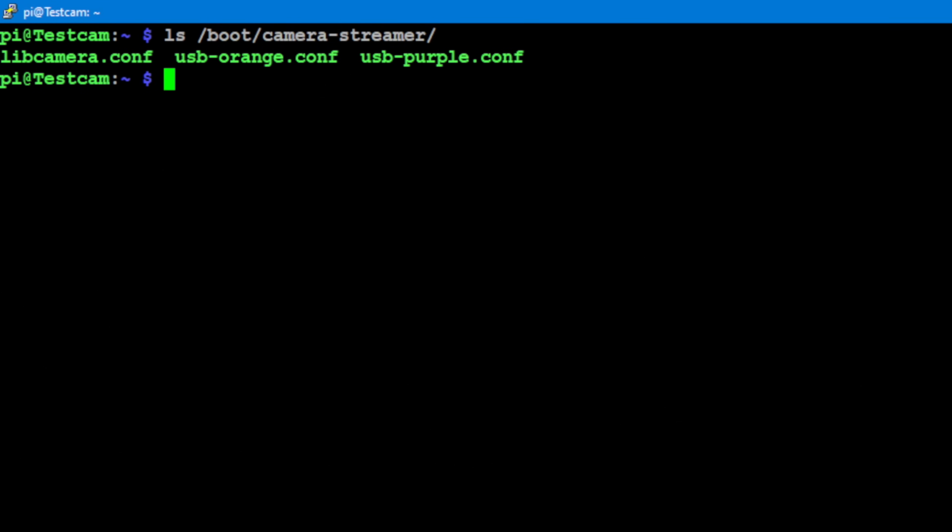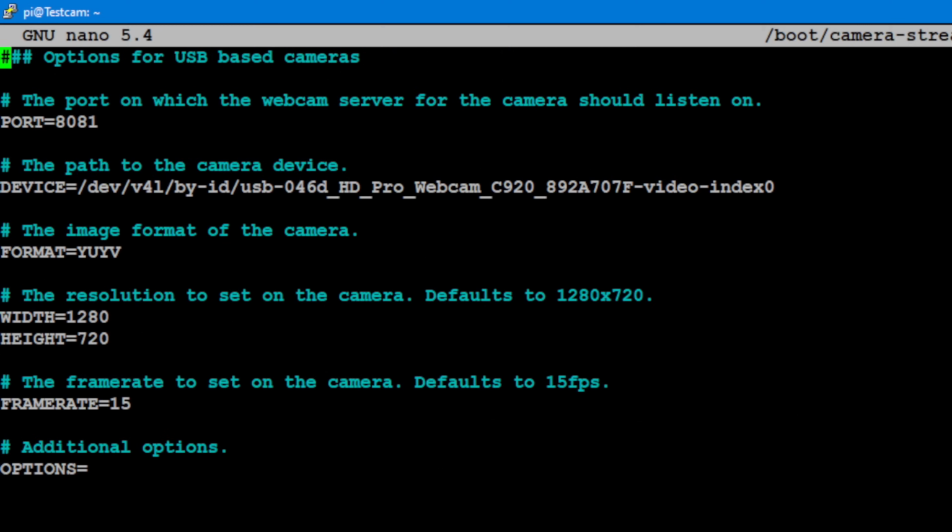So again, here's our configuration. Purple's working just fine in the tab because it's on 8080. But let's go ahead and update the orange one real quick. So sudo nano /boot/camera-streamer/USB-orange.conf.